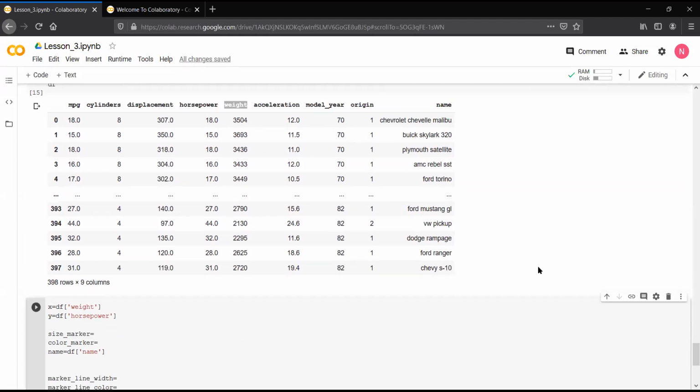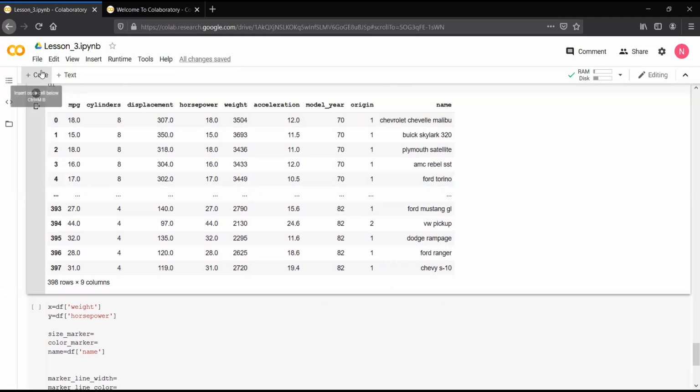What is the range? The range of what? Okay. The size of the marker. Okay, we already have horsepower, but the size of the marker, cylinders for size.